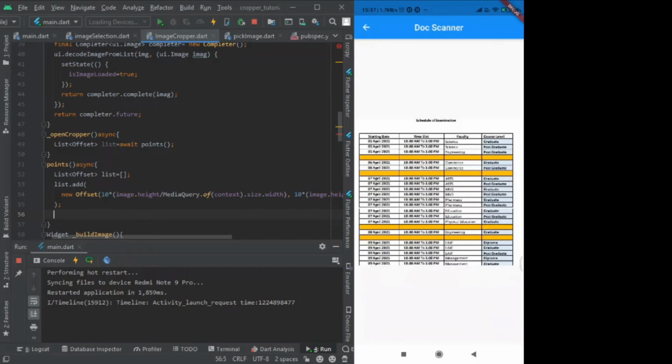Similarly, you have to do it for all the edges, all the points. So this was for the top right point.